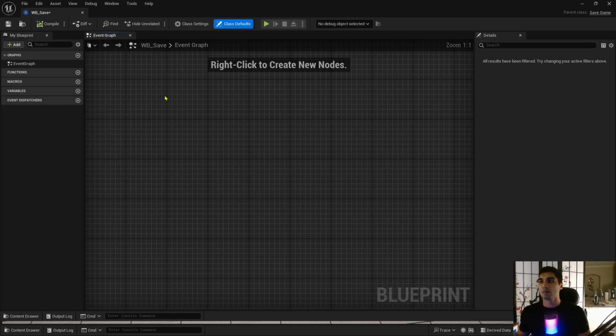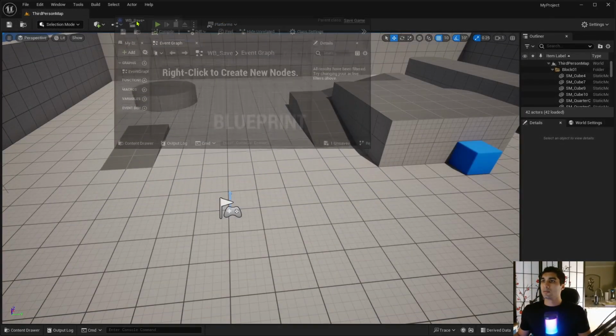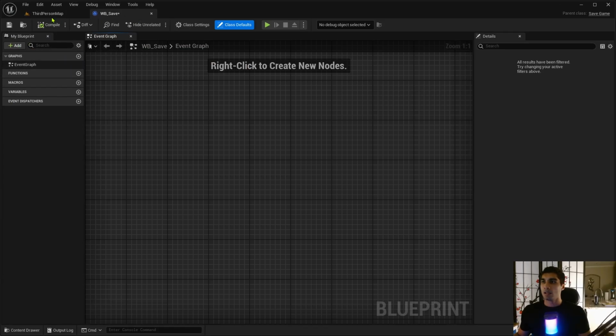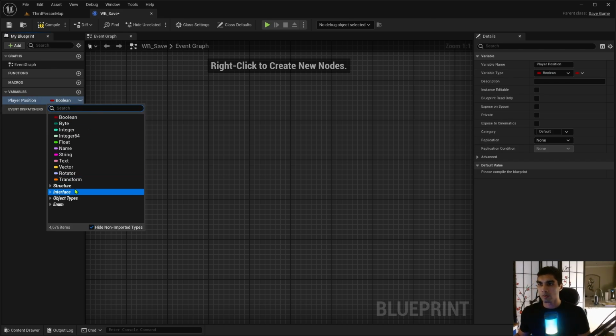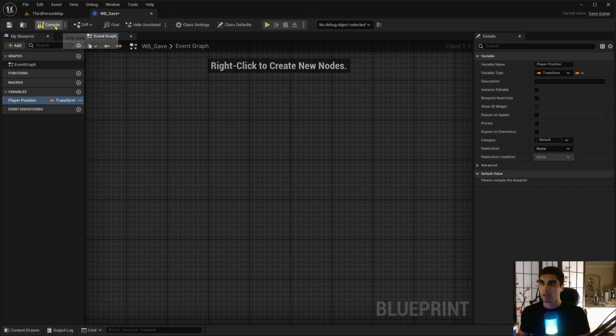Double click on it, and I'm going to add any type of variable I want to add. In this case, I'm just going to go with the player position. I'm going to make it a transform. I could also go with location, but I'm just going to do this.